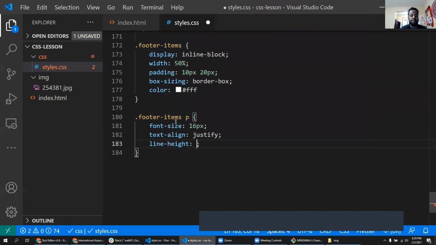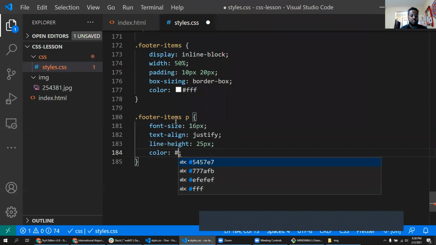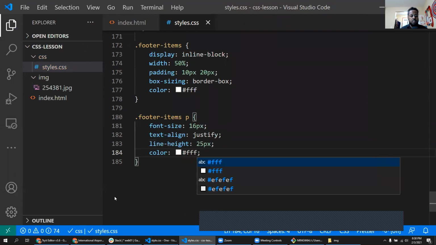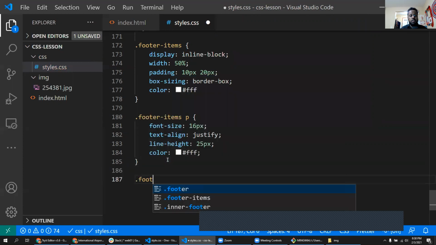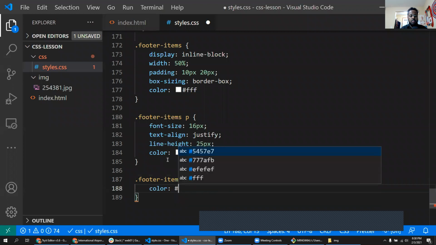Line height, we'll say 25 pixels, and this one will say color, we'll say white. All right, so now there's one more thing left, two more things. We'll define the title. We'll say .footer items h1, and then we'll just give it a color of white, FFF.